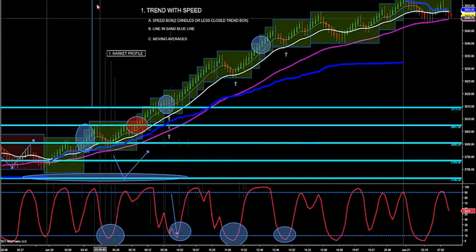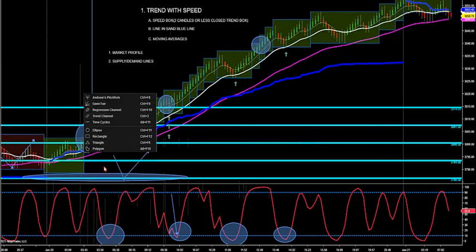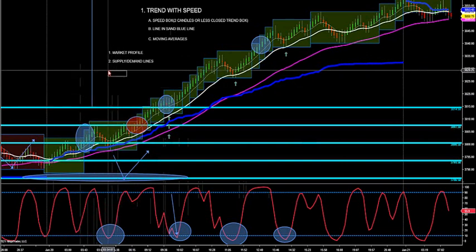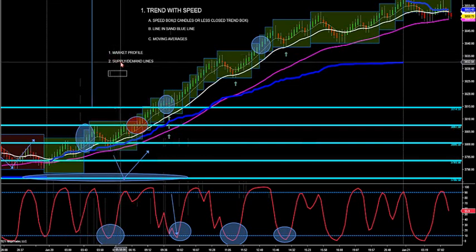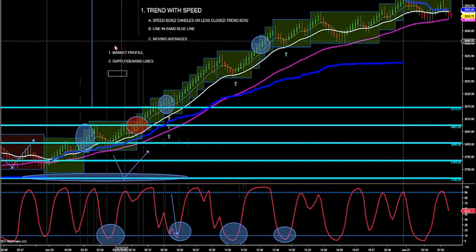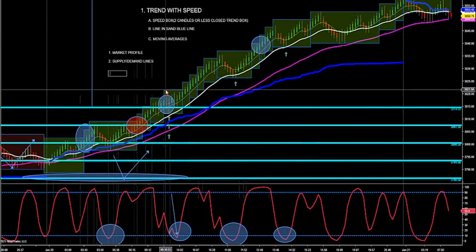One is market profile. This is how you time your trades. Not only when full retracements help you out, we're going to give you confluence. Supply demand lines. This is what separates us from all the chaff out there, all the indicators that are worthless. Those two levels right there, market profile, supply demand lines, are automatically generated, and they're all based upon order flow. It's not my opinion. It's not your opinion. It's not anybody else's opinion, but order flow. These are totally generated off order flow. Buyers and sellers, automated algorithms coming in and out of the market, they automatically plot these positions.